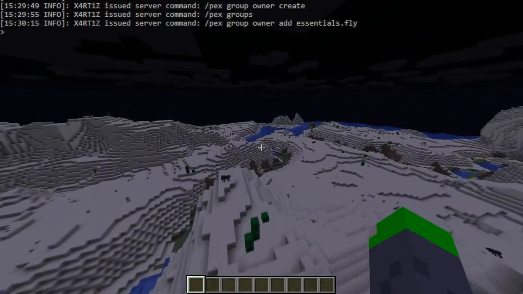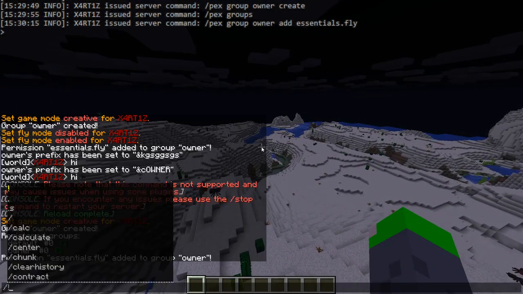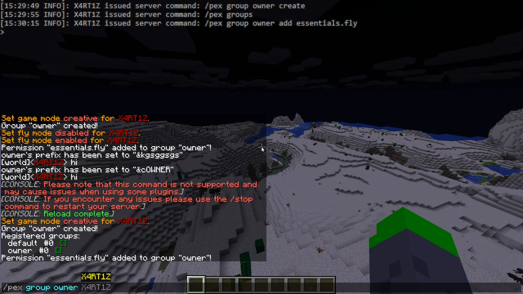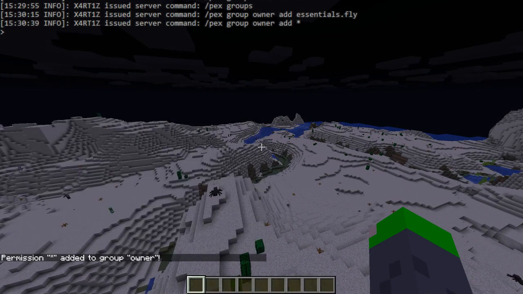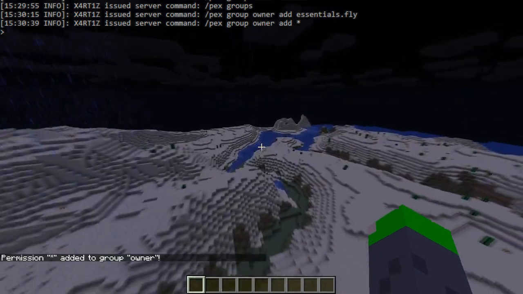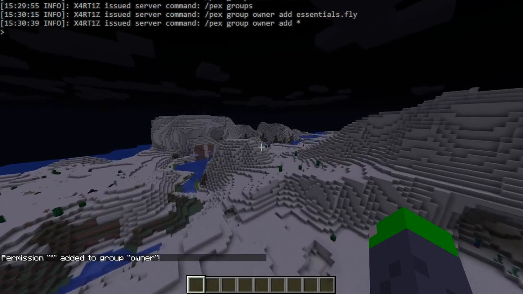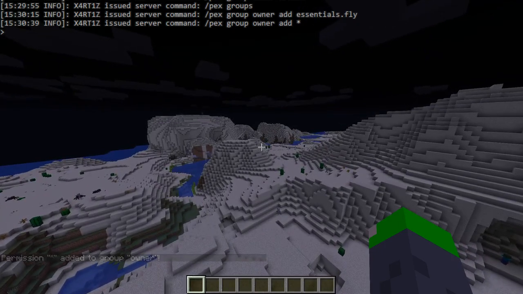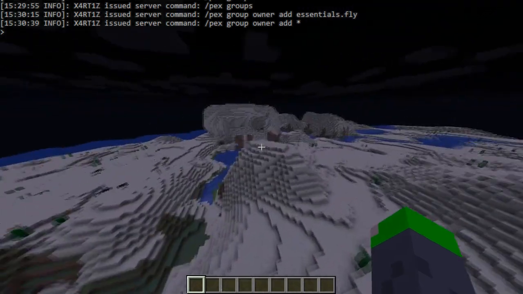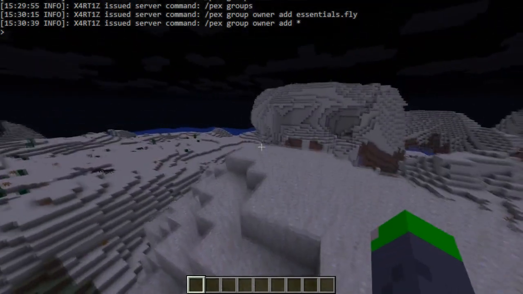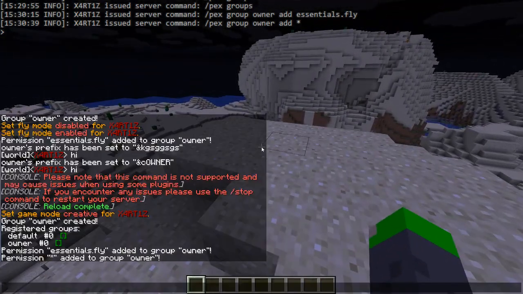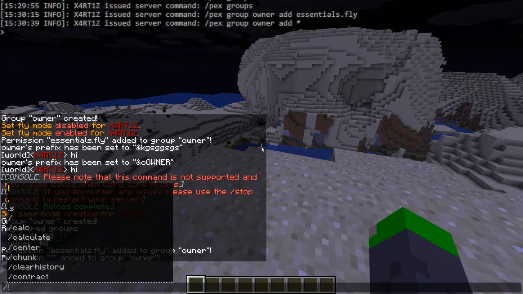So it's the same command we did for the user. We want to type in PEX group owner add *# again, enter. Now that group will have every permission. Make sure you're giving that to the right group, otherwise maybe the default group will just have /ban people, you know.